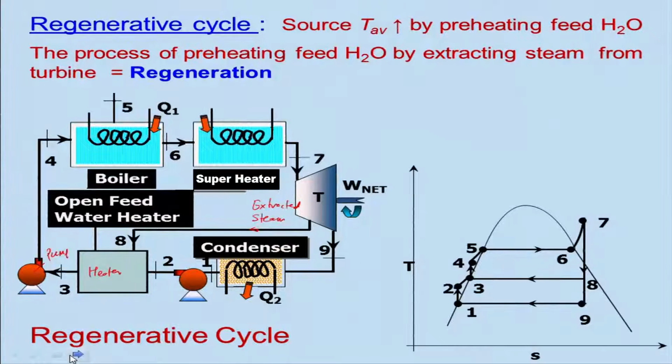And let us look at the processes a little further. Some of the things might be repeated, but just to embed that in mind, if you look at something like 4 to 5 and 6, this point is 6, basically. Here heat is being added. You can say this is Q in, I am saying Q1, Q in, okay.